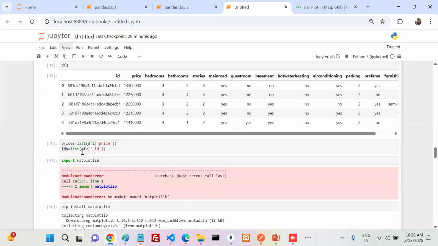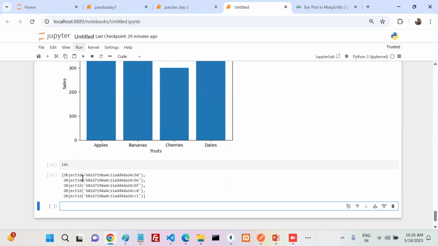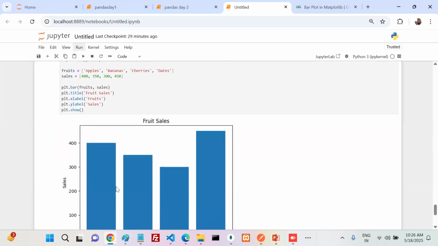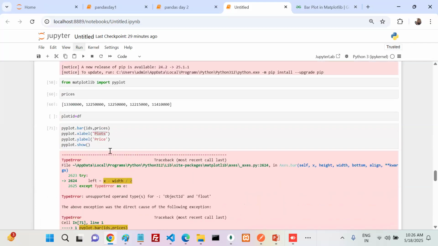So how do the IDs look, can you check? Yeah, this is the wrong format, right? That is not the correct format.